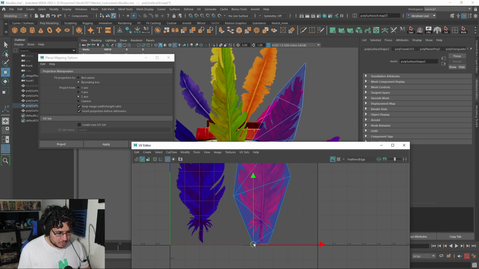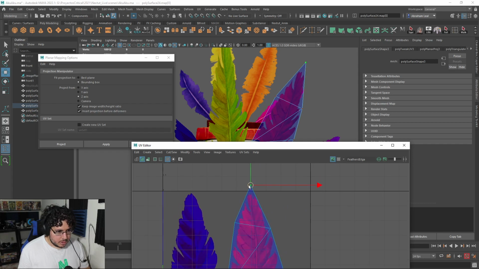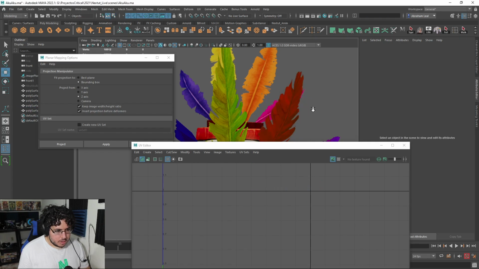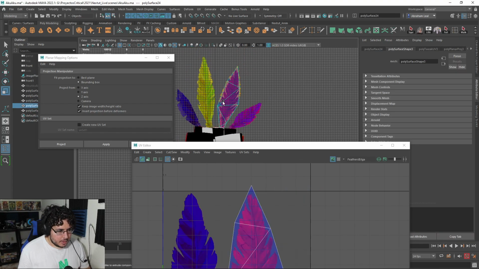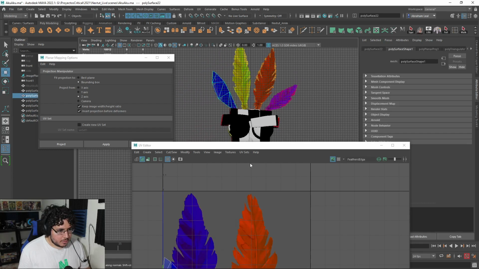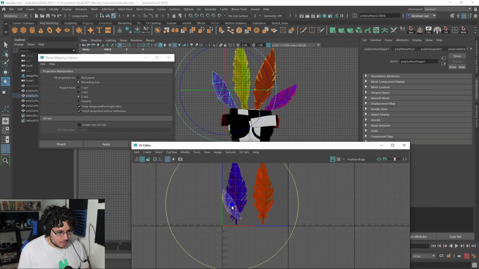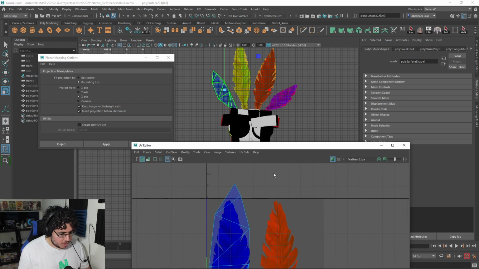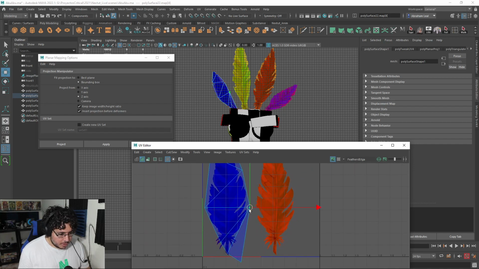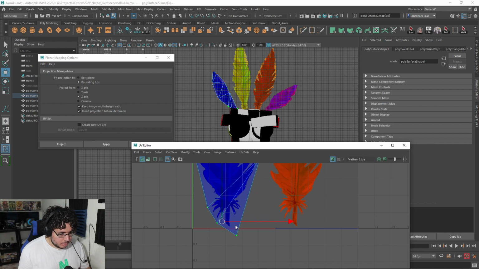You don't want to deform it as much, but moving it just slightly shouldn't be a problem. You can see how it changes the way the texture populates the whole thing. It's the same deal here, just center the pivot point, make it slightly smaller. There we go. And finally this one. Just make it bigger, because we're making the UV bigger, but we're not making the geometry bigger. See what I mean? So that means that the texture space is changing, not the geo itself. So we keep the same small feather up there, but we have a nicer feather in here. So we're utilizing the resolution a little bit better here.